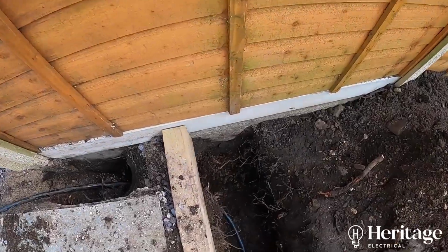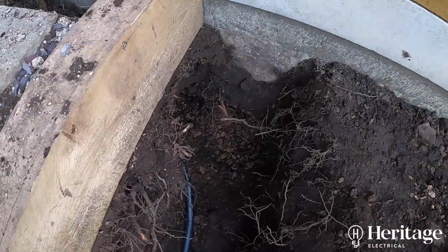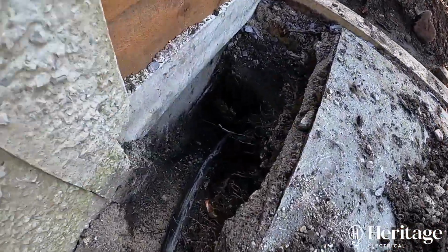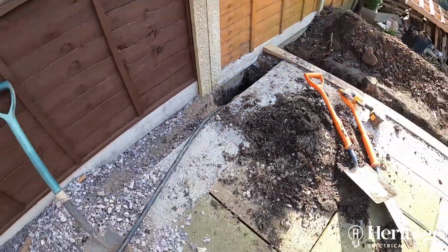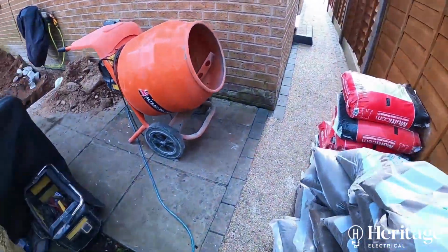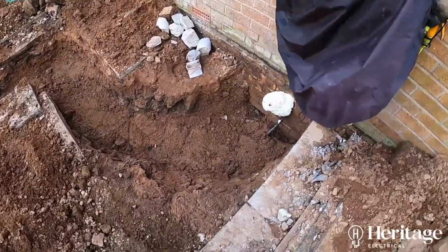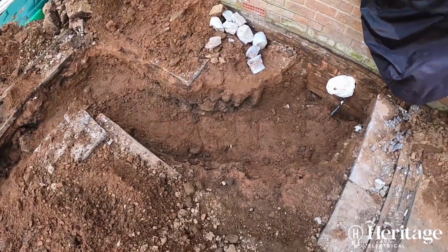Everywhere else we're down to 600mm, and you can see we're just popping up in the corner of this patio area where the customer intends their summer house to be. So the next stage, you can see that the guys have just laid the cable on and covered the cable over with a little bit of sand.